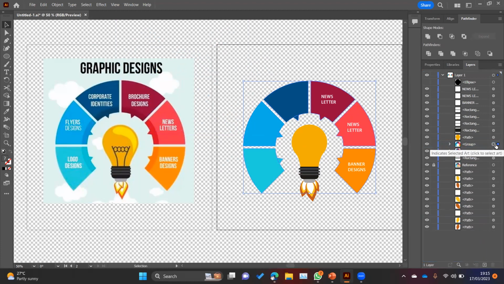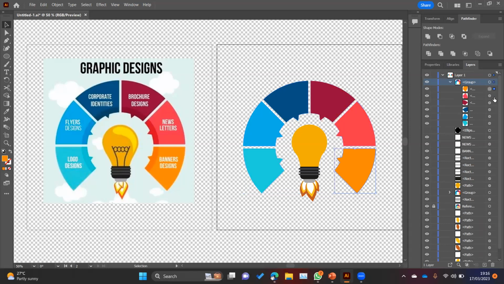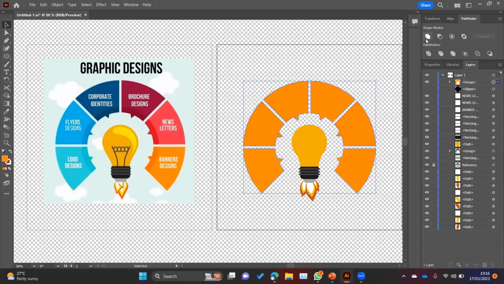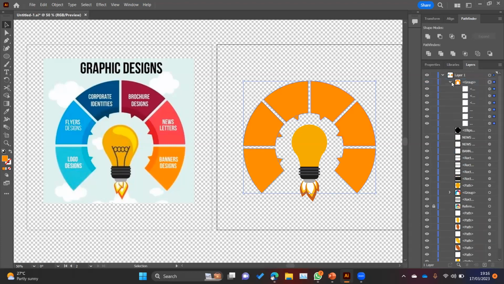So now I have this layer. All I want to do is make this group one object. There's what they call a compound. If you click on this arrow, you have this part, this part, this part, this part, this part. I can try to unite them, but uniting would not work because they are not connected. There are spaces in between them, so you cannot unite them into just one object. It still gives you individual objects underneath, right?